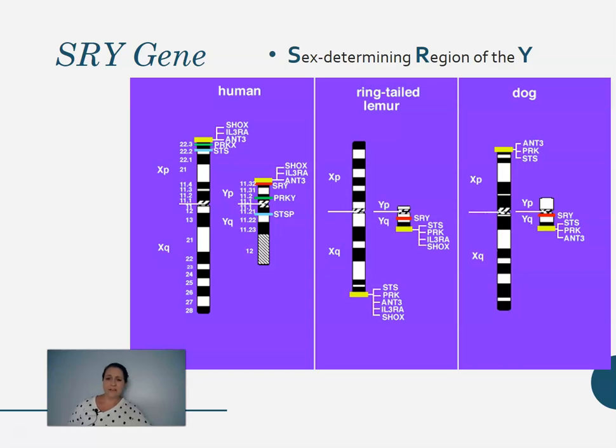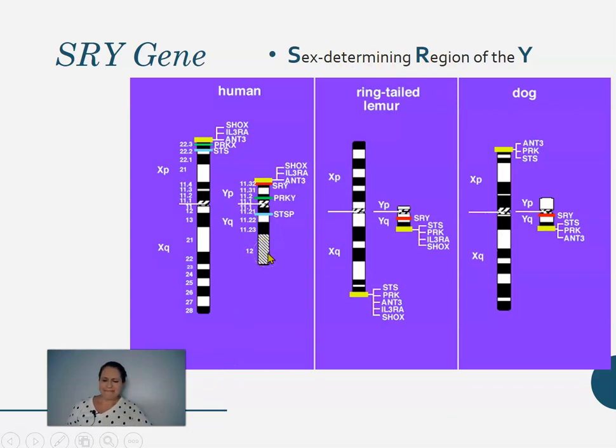And there are thousands of other genes on the X chromosome just like that. They're important. They do important things for males and females, but they're not involved in sex determination. And that's true for humans and other mammals. The gene that we've discovered that is involved in sex determination is the SRY gene, and it's shown in red on each of these figures. SRY stands for sex determining region of the Y, and there's an equivalent to this, not the same gene, but in many of those other species that have sex chromosomes. In fish, in birds, in certain reptiles, they have similar though different genes. But in all mammals, we find this sex determining region of the Y, the SRY gene.